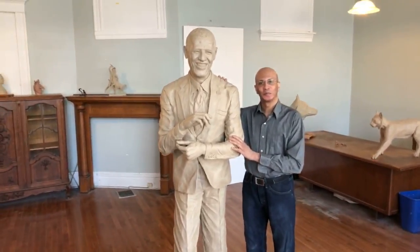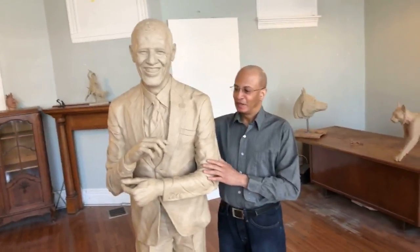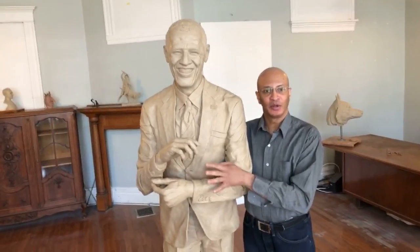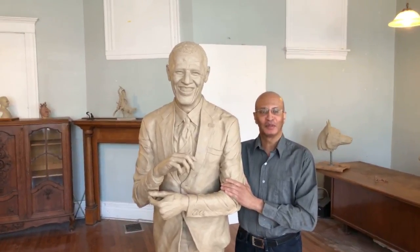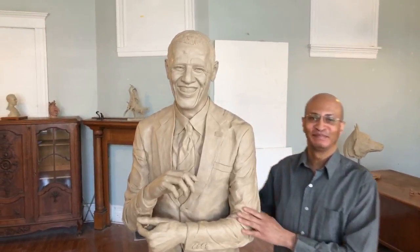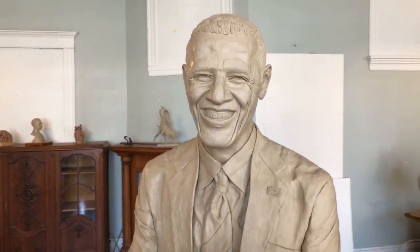Yes — the first dog, Bo. The debate that's left in the air: I am deciding whether I should have Bo as a puppy, with Barack Obama holding him, or Bo as an adult dog. It would be nice to hear from Barack Obama about that — and nice to hear from you about that too. Feel free to comment and we'll see what folks are thinking about this statue of President Barack Obama.